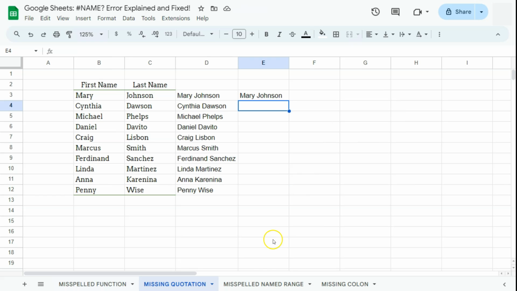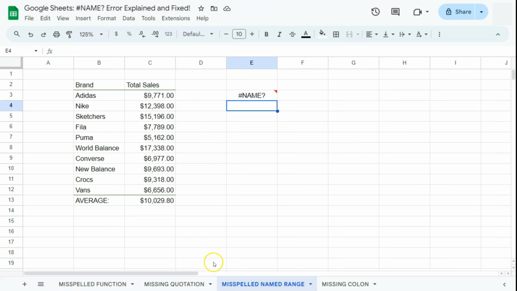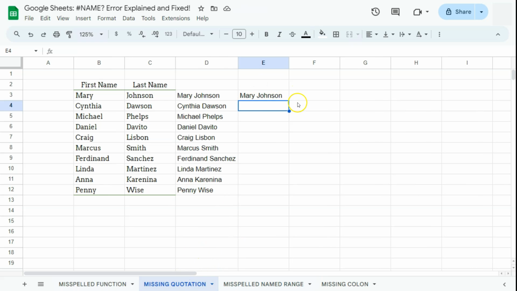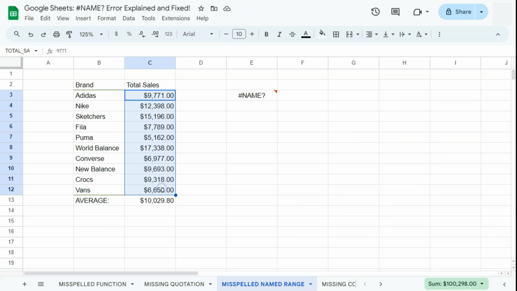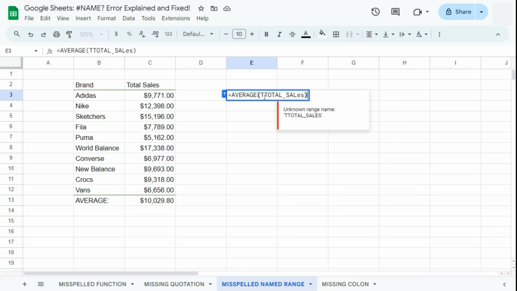Like for our next example. As you remember, we had a message in our previous error that told us the unknown range name Mary. What it's actually pertaining to would be this example right here, where we have a named range, this one, which is called total sales, but in our formula, it's misspelled with a double T at the beginning. So if you double click on it, again, we have it there. You can see it right here, 2 T's at the beginning of the total. Now, to fix this, again, you're just going to make sure that it's the correct spelling. And there you have it.